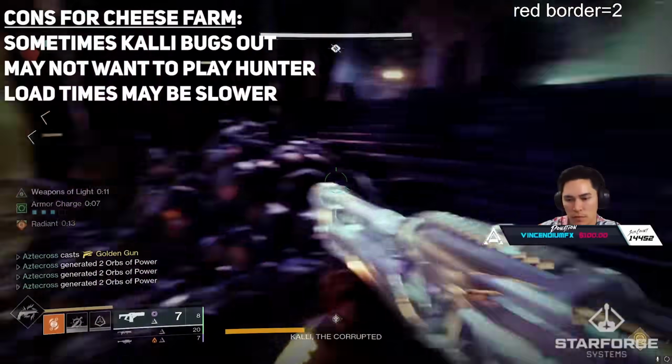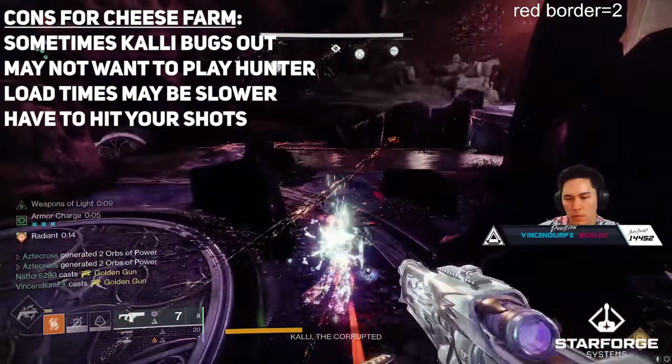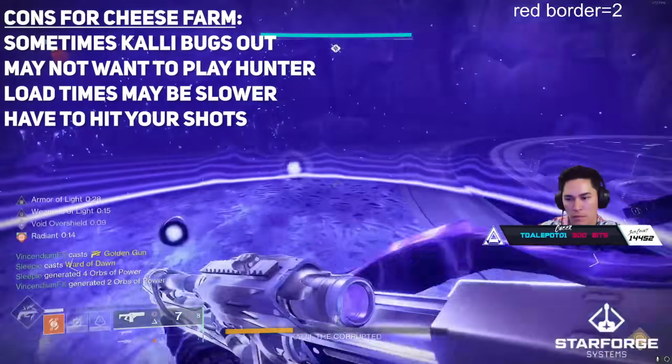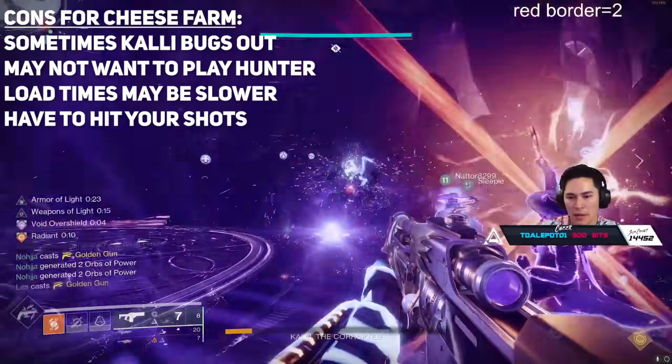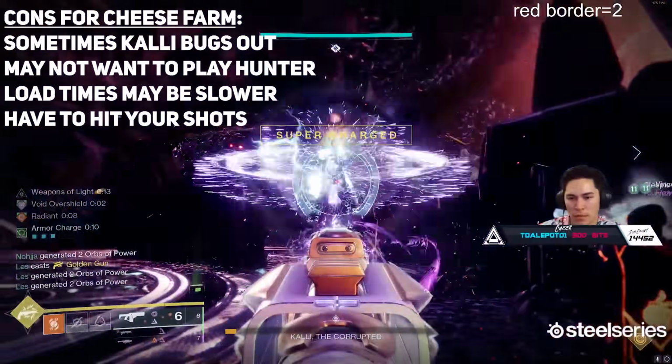And then finally, our other con is your team has to hit their shots. It's imperative here, guys, that your teammates land their shots, more so on the cheese strategy versus the challenge strat, as you have a limited window there to do damage.